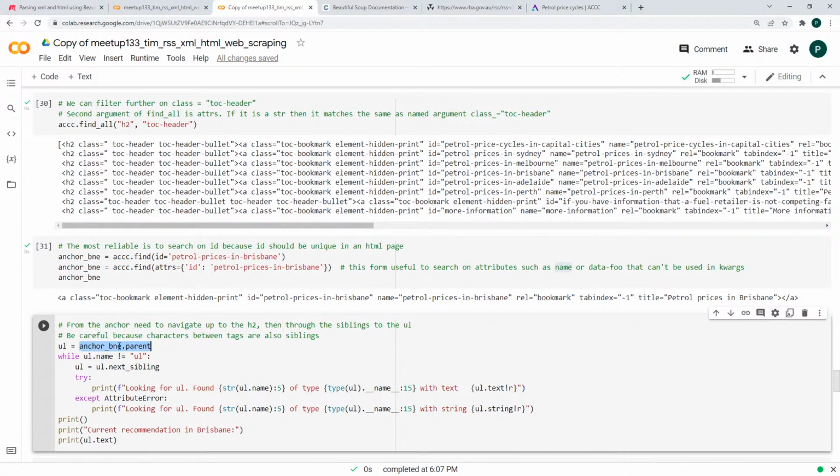So we can take our Brisbane anchor and go up to the parent, and we get our H2. I've put it here in a variable called UL, which you'll see why in a minute. And then we're going to jump through until we find an actual UL. We can do that by using next sibling, which is a Beautiful Soup way of stepping through tags that are of equal level.